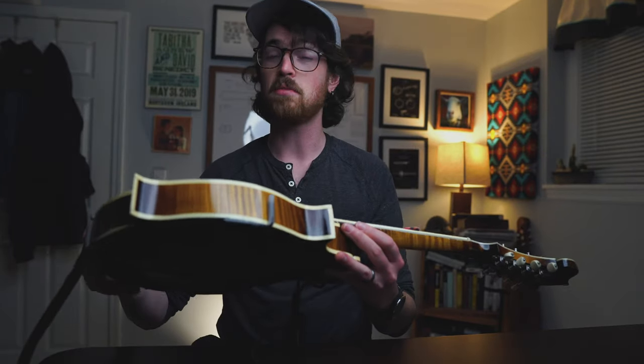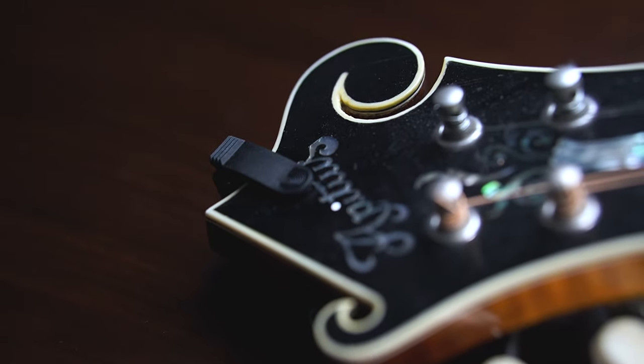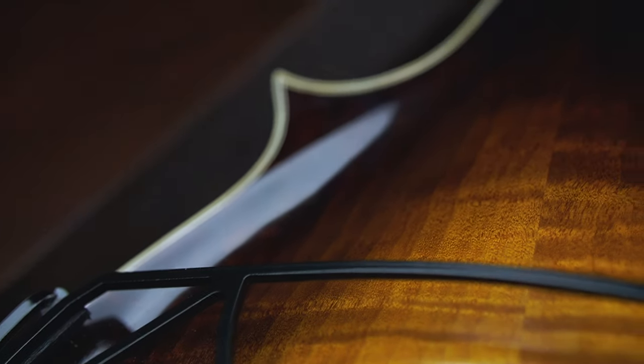If you've been playing the mandolin for any stretch of time now, you've probably started to realize that most people who choose to play this instrument, myself included, tend to be gearheads, for better or for worse. You really don't need all those gizmos and gadgets when you're first getting started. All you should need is a pick and a mandolin, but there are a lot of cool accessories out there that might add some value to your time with this instrument.